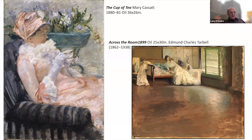So this composition, to me, has a very strong element of the Degas kind of propping and pushing the composition. Basically the main activity in this composition is in the upper third of the painting. The rest of it is all taken up by brushwork, beautifully handled, activated by it, very abstracted, and it kind of acts as a foil for the scene of this lovely young woman catching the light through the window. And again, terrific Cassatt. Again, these are on view at the Met.